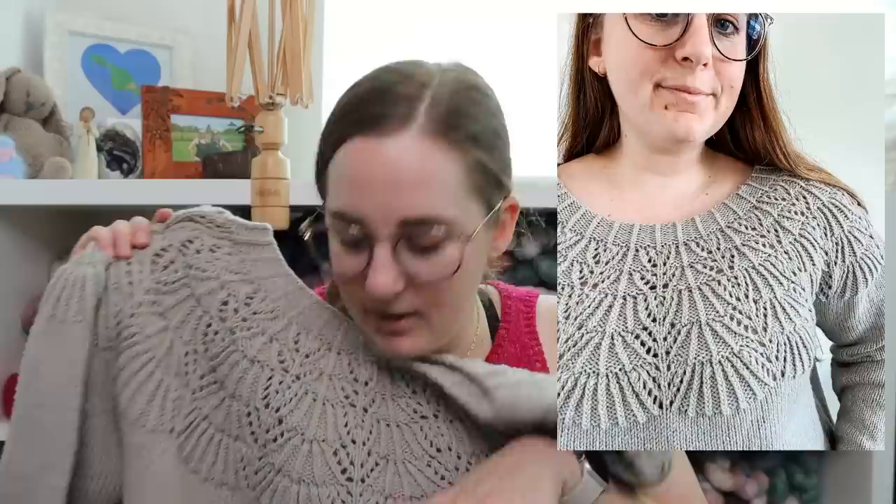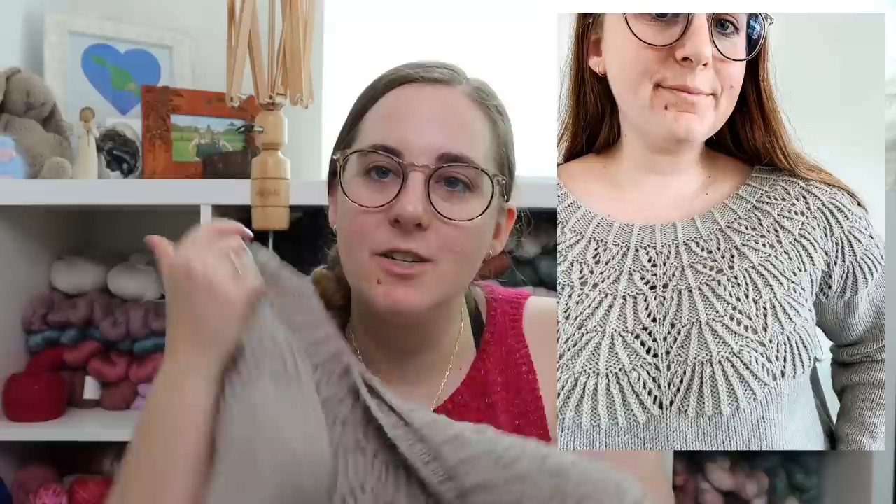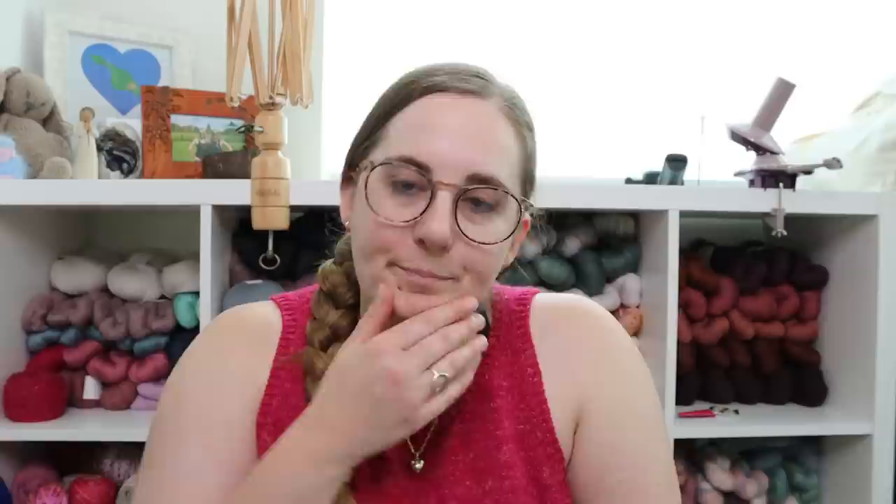But we did it finally and I'm really proud of it. The ribbing all the way around the sweater is one-by-two: one twisted rib and two purls. I initially wanted to change it to just one-by-one, but I realized the one-by-two follows exactly the stitch pattern in the lace section — all the knit rows line up all the way up. So I kept it at the top, and for consistency kept it everywhere else too, even though most people probably wouldn't have noticed if I'd mixed it.